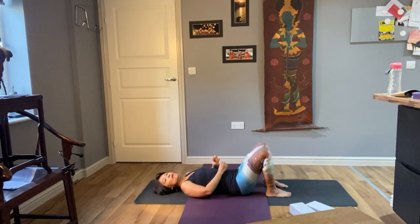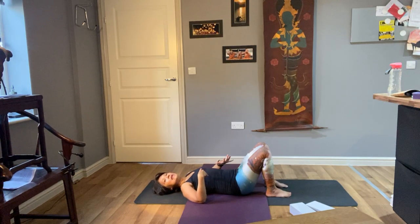As you breathe out, lift the pelvic floor, draw the lower belly in and up, and the lower back in and up, and allow the ribs to move in towards the spine. Okay. And then we're going to keep one hand on our lower belly. We're going to bring the other hand to our rib cage.